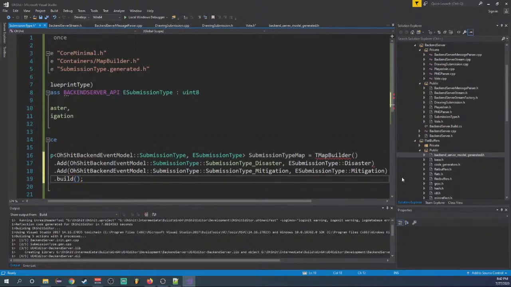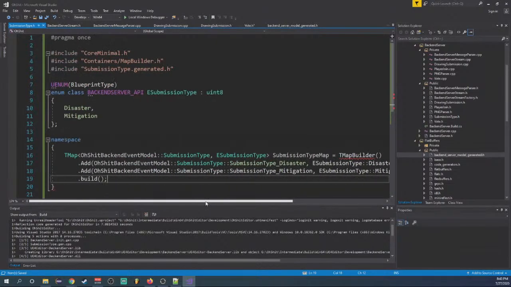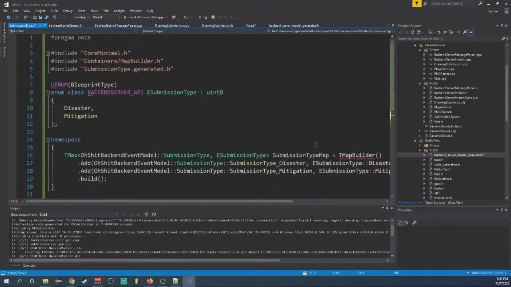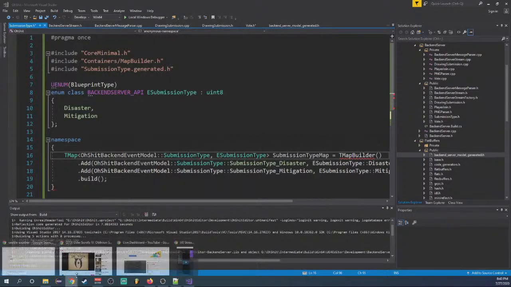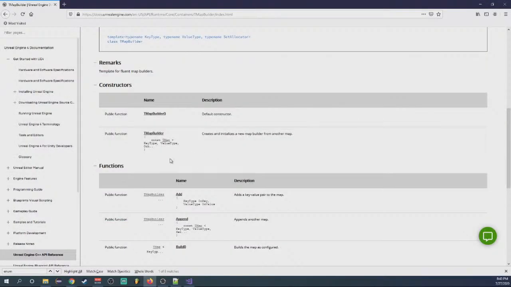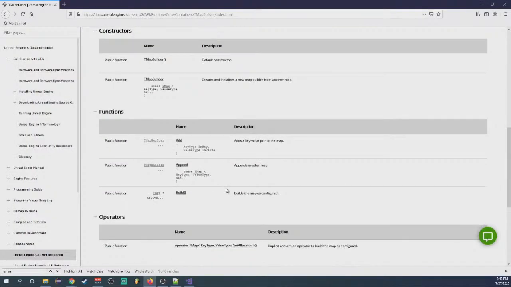Build. Okay, did that do the trick? I'm seeing red squiggly lines, so I'm assuming it did not. I bet that the key type won't even be supported.